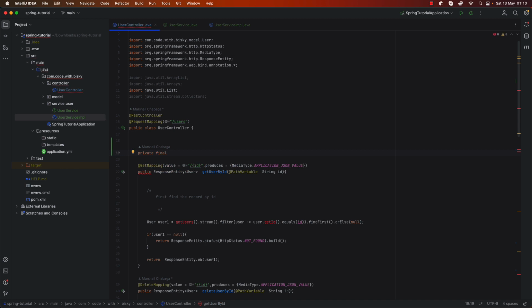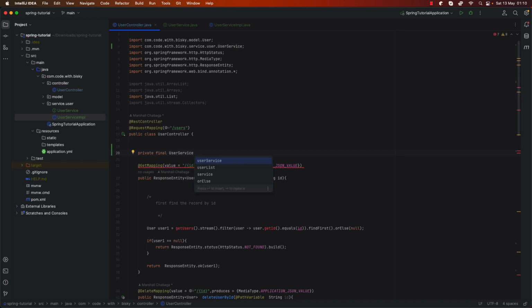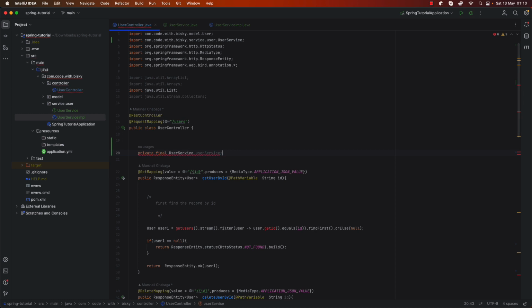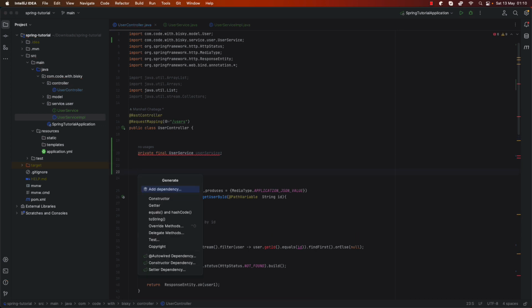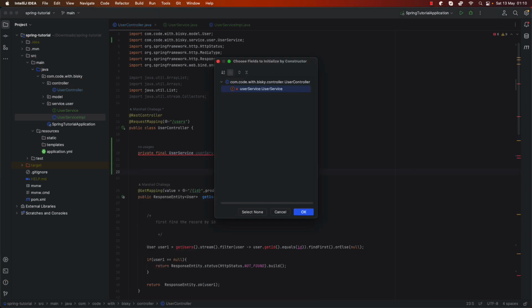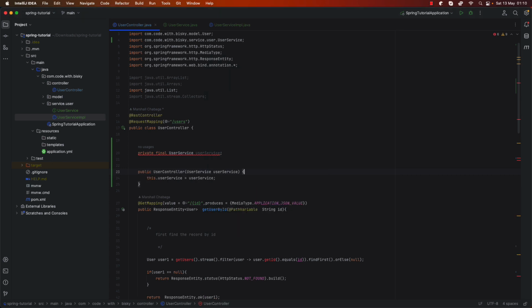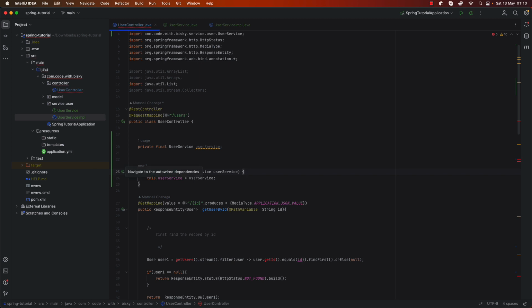Let's reuse that service by creating a constructor. You can see the autowired dependencies. Dependency injection is now working correctly, and you can see this arrow.